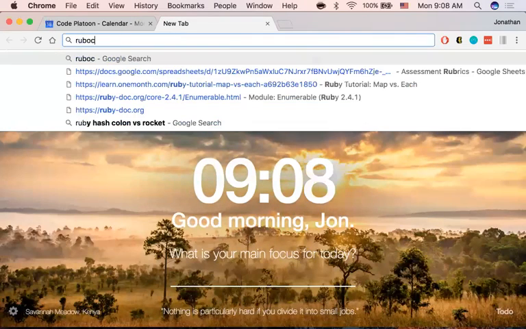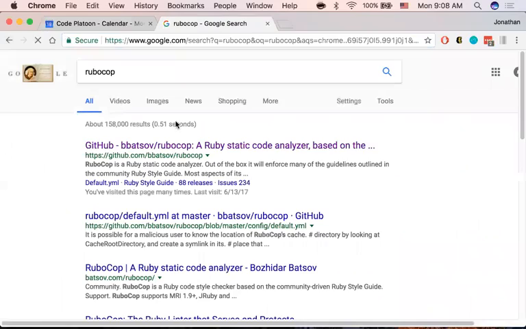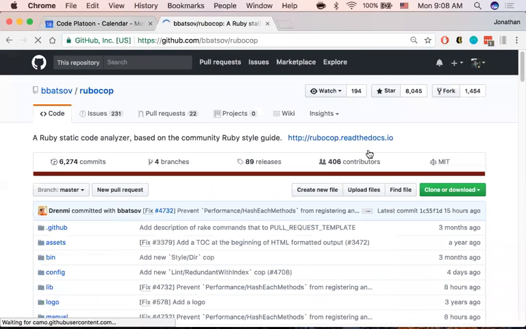There is something called Rubocop, and there's a concept called linters, right? Inside a program, linters are basically you want all of your code to look more or less the same, regardless of whatever team that you're on, right? So when I'm a new developer and I walk into Groupon.com, there's a way that they write code. There's a standard that they uphold, and I have to meet that standard.